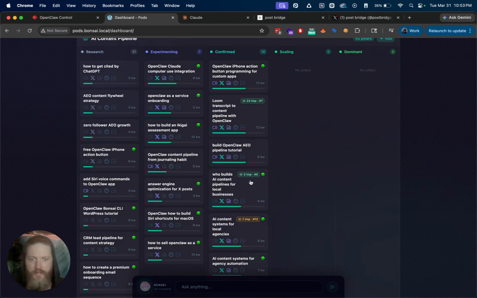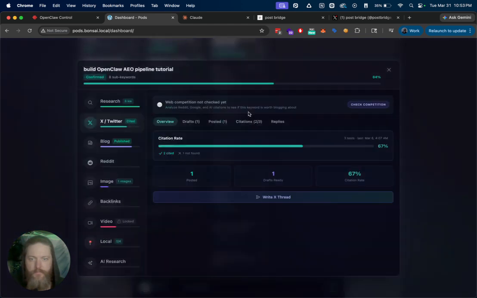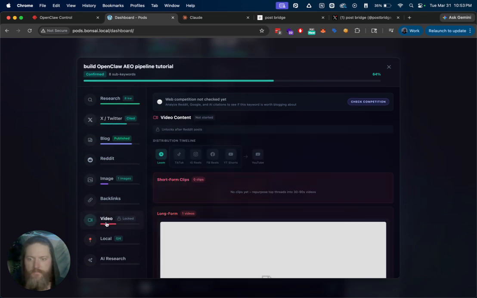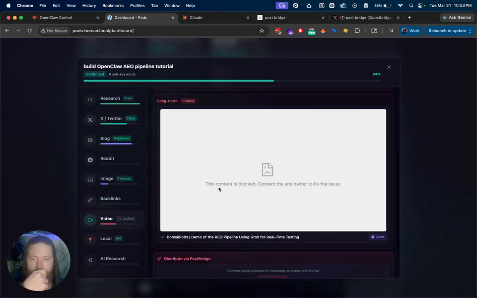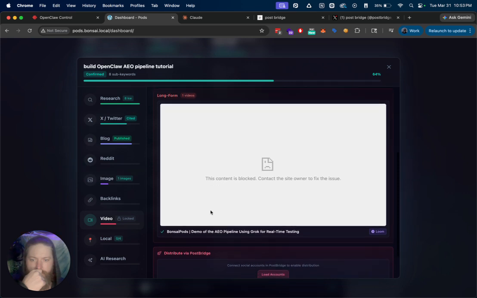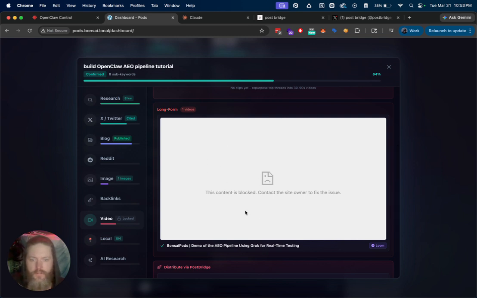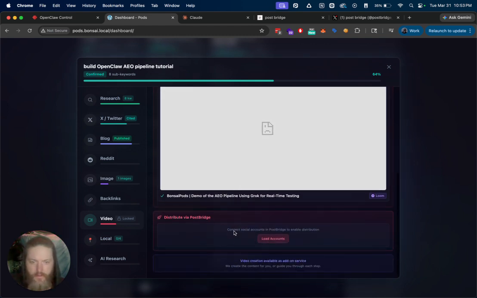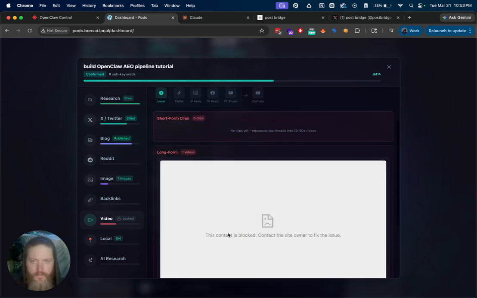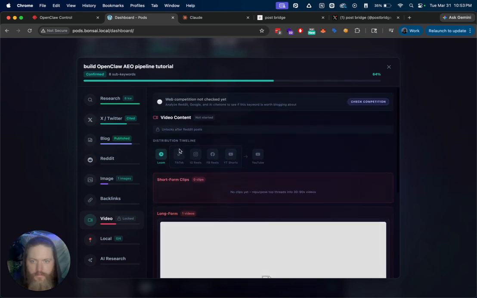How does that say locked? So I've got a Loom video there, it's just not loading. Connect social accounts to enable distribution. Okay.